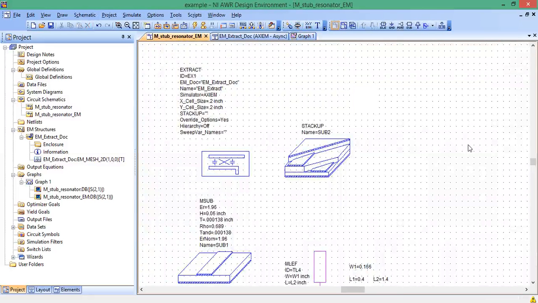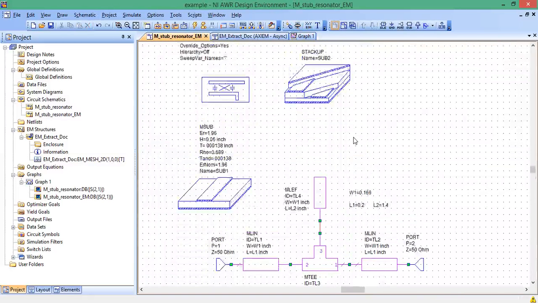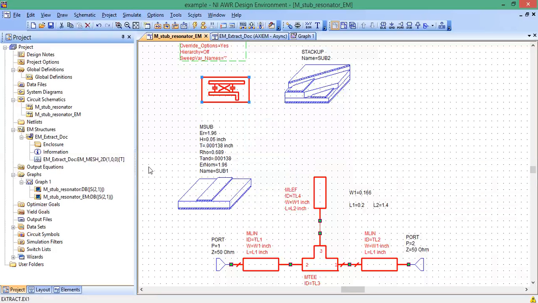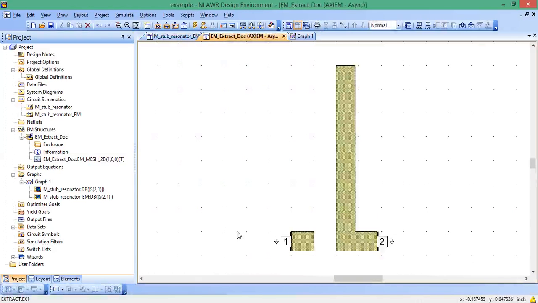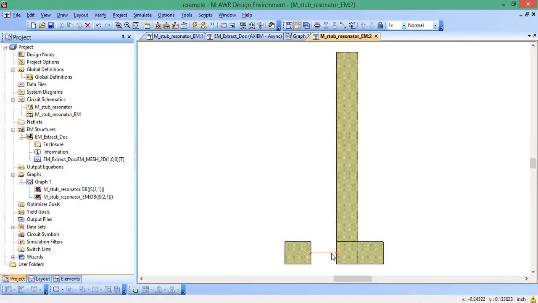Okay, one other thing I want to show before we close this video. Now watch this. Let's say I want to change L1 to 0.2, not 0.4, and I'm going to add the extraction. When I click here, it is messed up. Why is it messed up? You can see it even more clearly if I click on View Layout. It hasn't snapped. It's not automatically snapping.